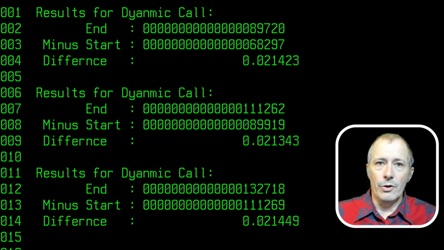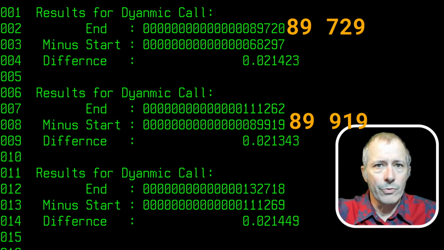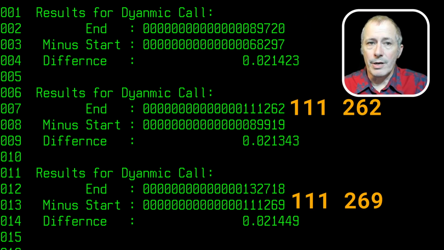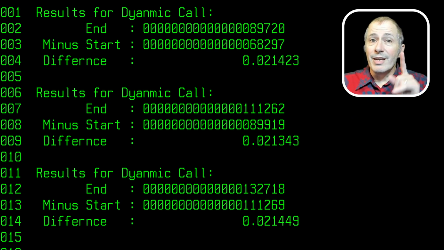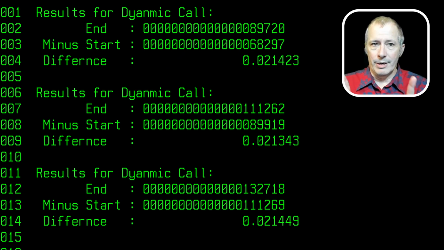The other thing to notice is the start time for iteration 2 is very close to the end time for iteration 1. Same for the start time for iteration 3. The start time is very, very close to the end time from iteration 2. These timings are valid, and I'll offer an extra proof in a minute.